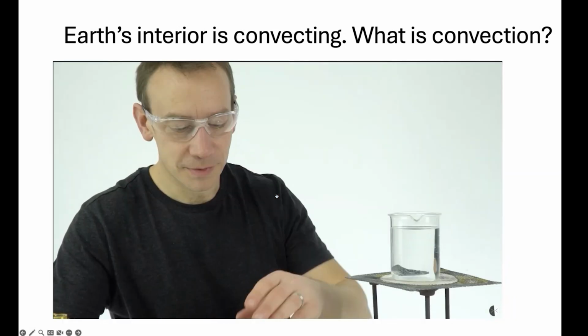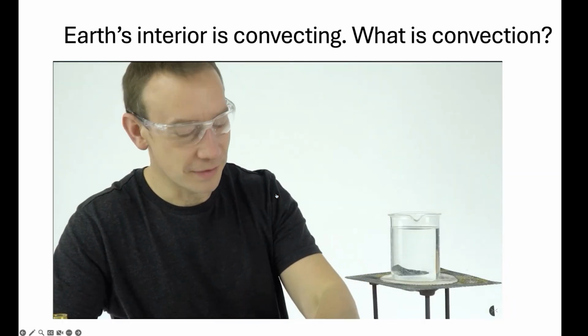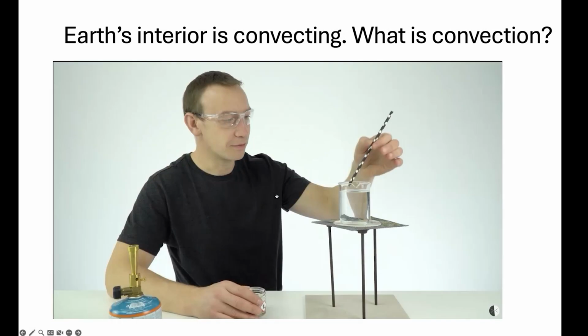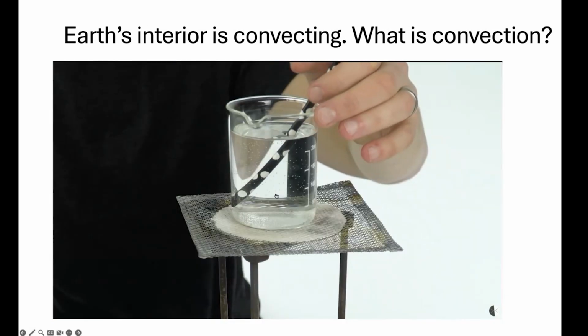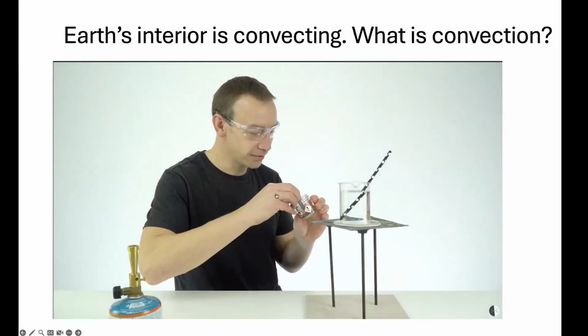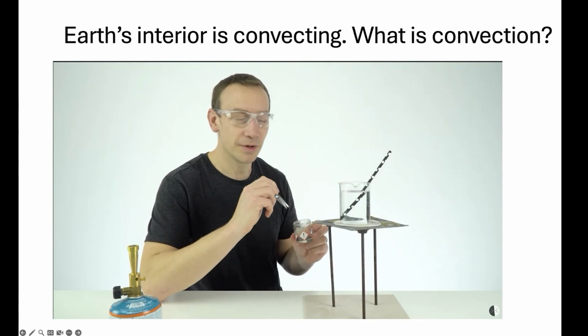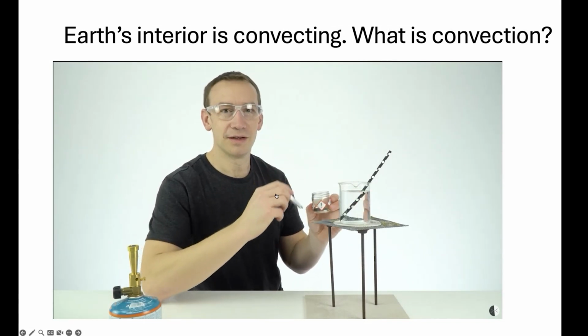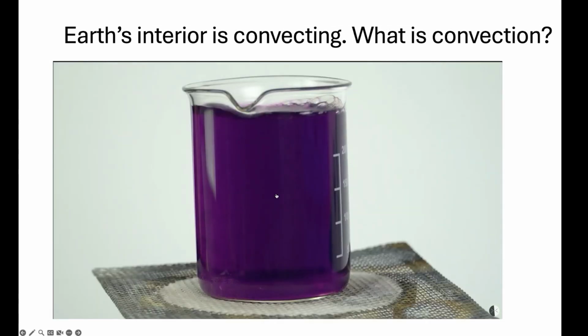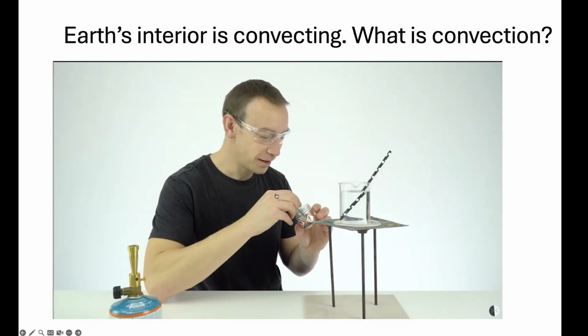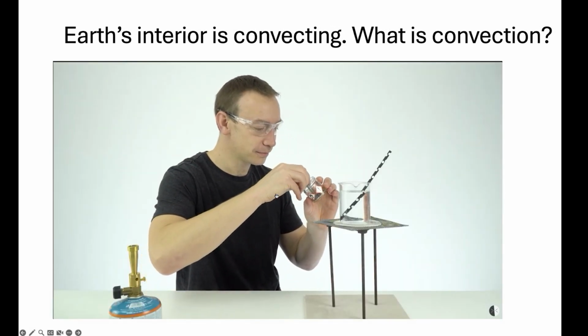Now, in order to get this potassium manganate to the bottom of that container, I'm just going to use a straw. So if I just put that in there very carefully, I'm just going to get a couple of crystals of this and put it down to the bottom. You don't want to be putting loads in, otherwise all you do then is you end up boiling purple water, and that doesn't really show anything. So in a way, less is more. So we're just going to add a few crystals.